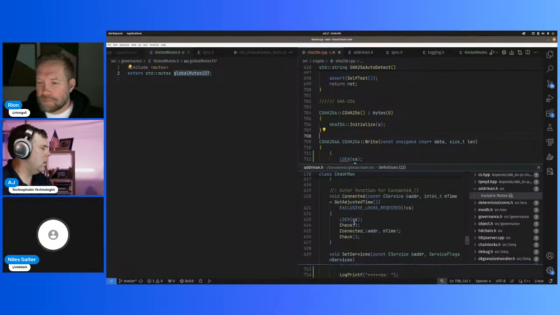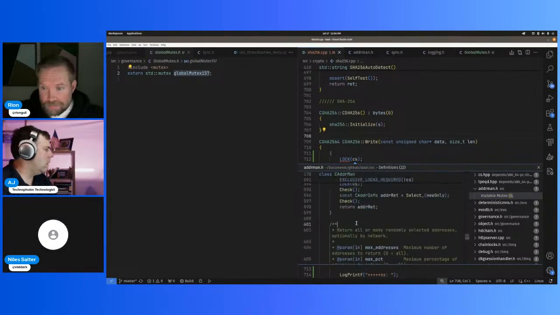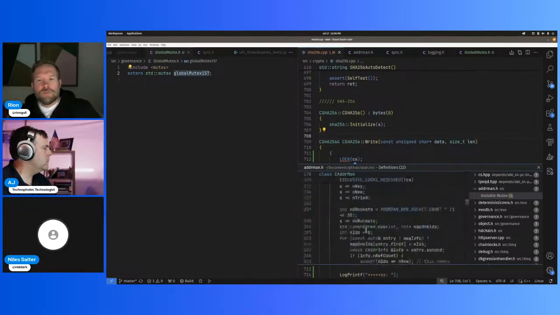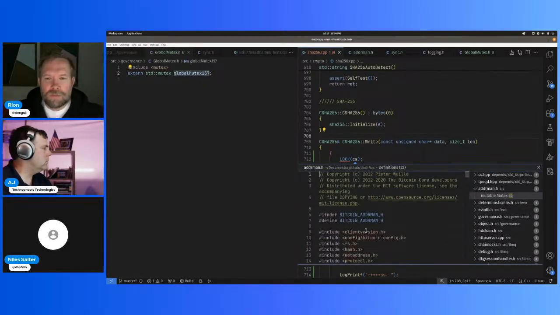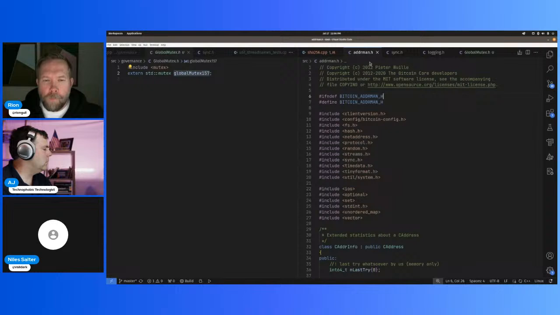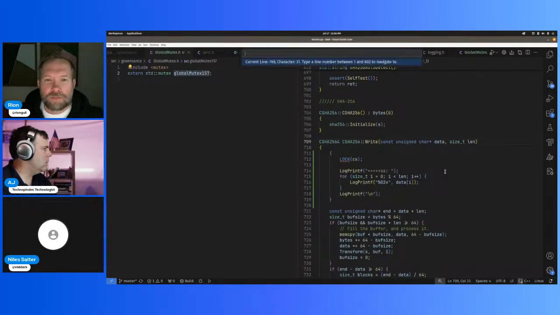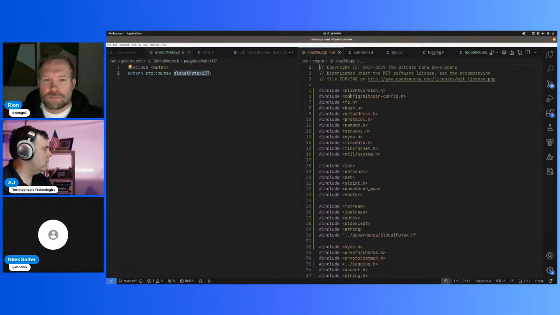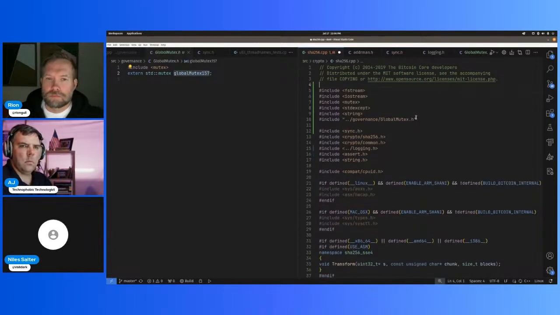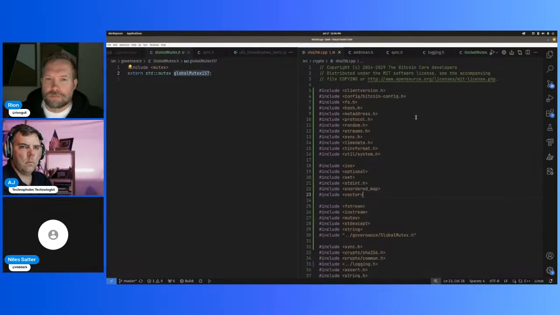So we're importing CAddrMan. This whole file, let's just import this whole file. Which ones did I paste in? Okay.